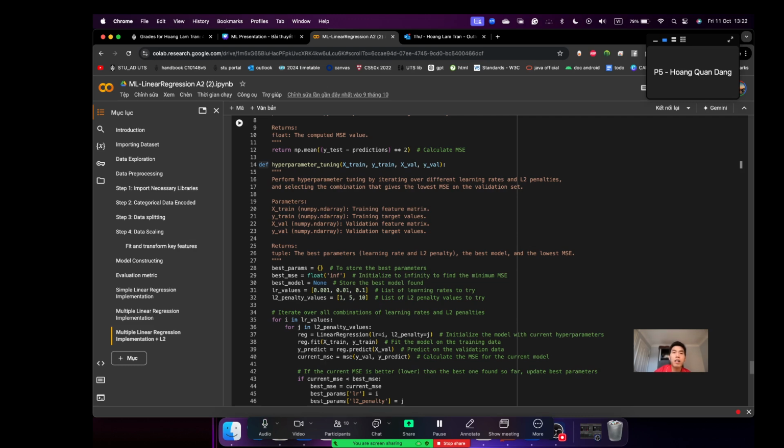Furthermore, in handling overfitting, L2 regularization is a very important part to prevent the model from becoming too complex by reducing the impact of individual features with large weights, and it could help minimize overfitting.